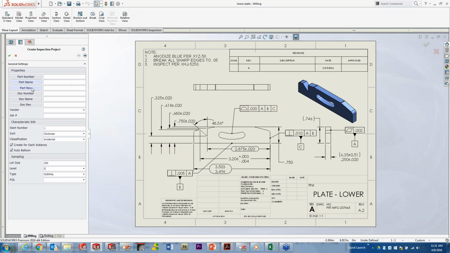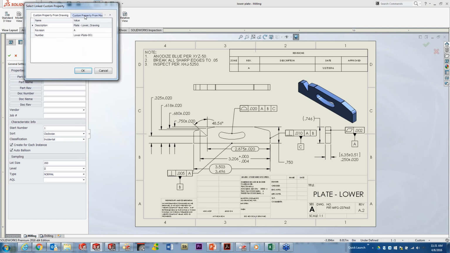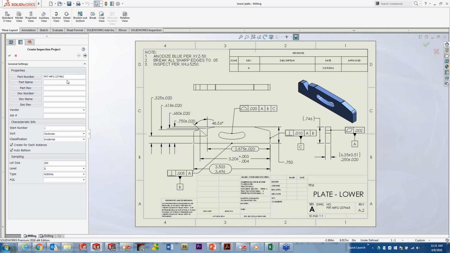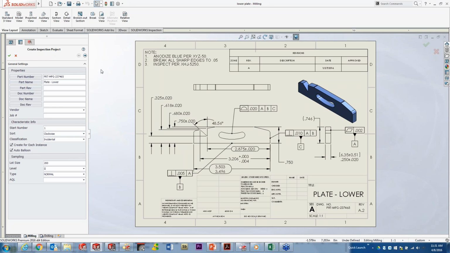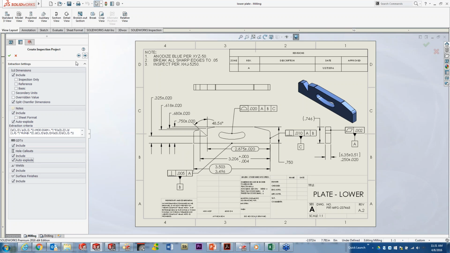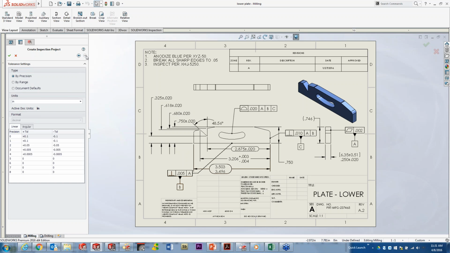Here we can go ahead and capture properties like part number and part name by linking directly to the properties from the parts themselves. This makes it very easy when changeability happens because now we're talking about associativity, not just a graphical capture. As we move forward, we can choose what entities are actually inspected. So I'm going to grab all the dimensions, even a few of the notes. You can even have sheet level notes, notes that are going to be down in your title block there. And then there's the logic for how these actual dimensions that maybe don't have tolerances applied will have a dimension or a tolerance applied automatically.